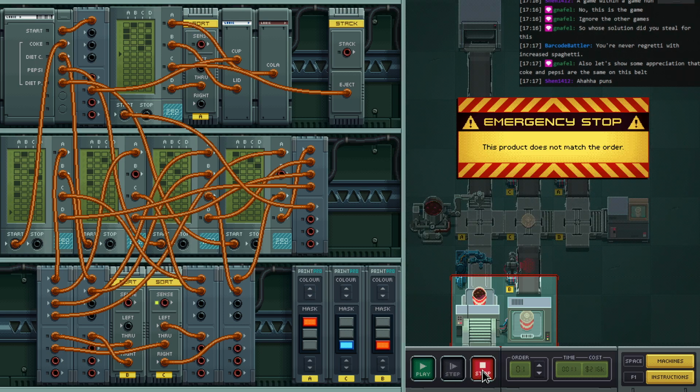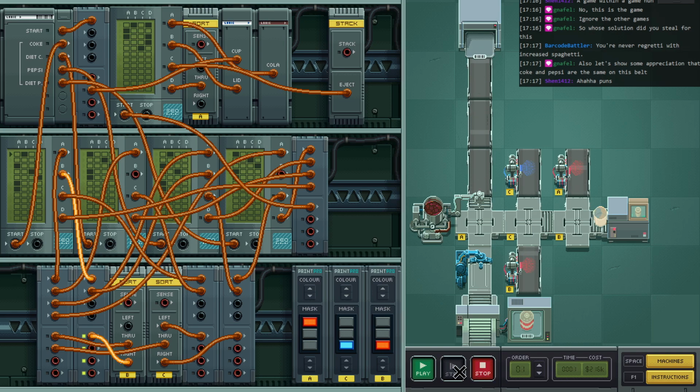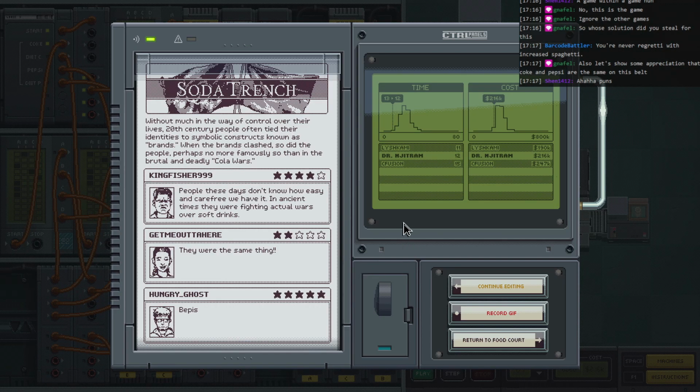Yeah, I've screwed something up. I need to do this. Which is annoying. So lid, lid. Yeah, I need to have it still be pushing on. But this should take off. Push, push. There we go. Should be 12? 12. Okay, so we got one faster than I had before, which is pretty good.